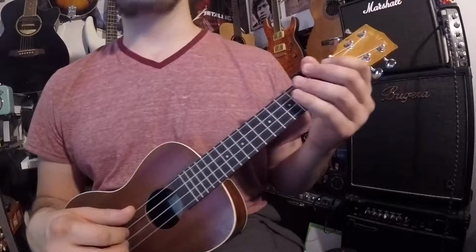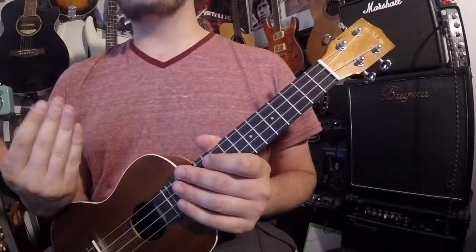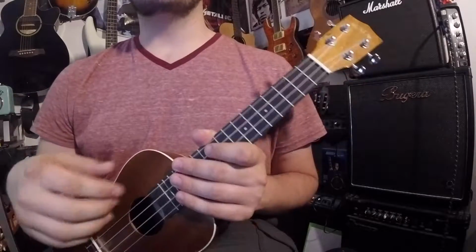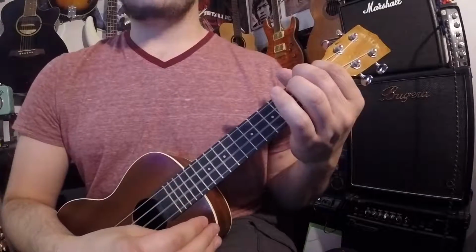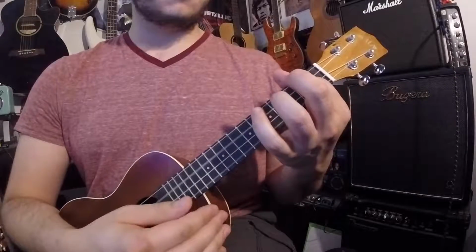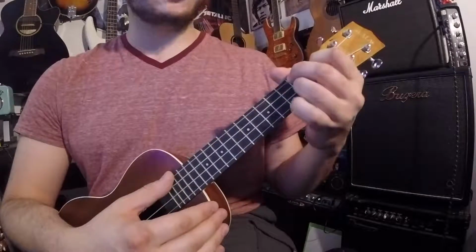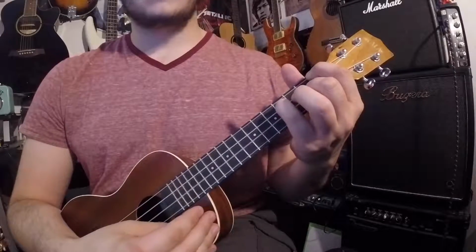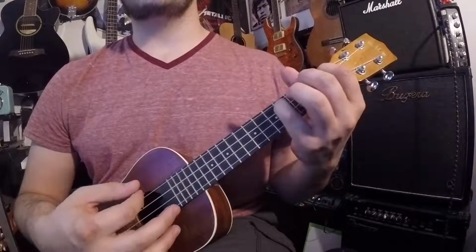Let's go ahead and learn the chorus. So the chords we use for the chorus are the same chords we use for the verse, obviously because it's a 4-chord song. So we start out on an A, to a D, to an F sharp minor, to an E. And that is your chord progression.